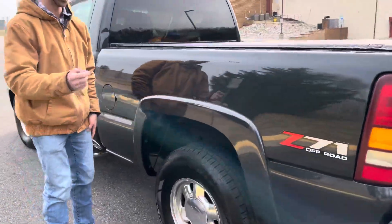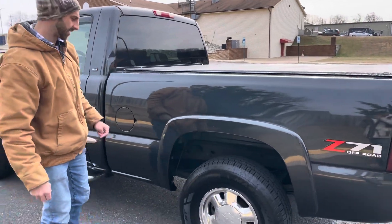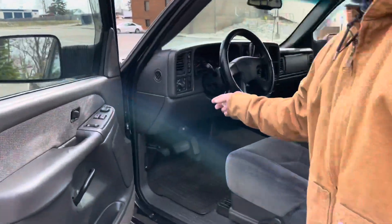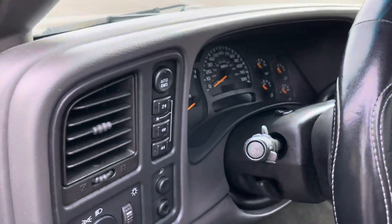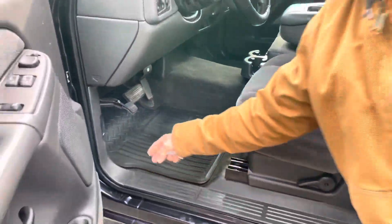You've got the factory Z71 logos. I was actually second-guessing because I was like, no way in hell this truck's factory — but it is. 130,000 original miles. Interior — take a look for yourself: 130,000 miles, power windows, four-wheel drive, the horn works, the stairwell's in great shape, flip-up center console, and the AC works good.